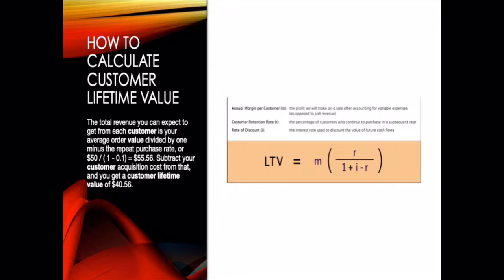For example, if your average order value is 50 euros, you divide it by, open brackets, 1 minus the repeat purchase rate, which could be, for example, 1 in 10. So if you then subtract your customer acquisition cost from that and close the bracket, you get a customer lifetime value of, in my case, 40 euros 56 cents.